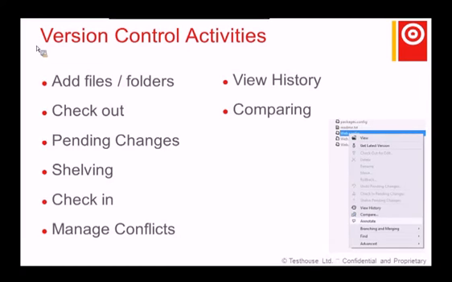You can view history of files to see who did what and when to different files, if you need to know that. And you can also compare different versions of files within the code control system to see how they differ. So there's a lot of things you can do. There are other things, but that's the main things you'll be wanting to do on a regular basis.